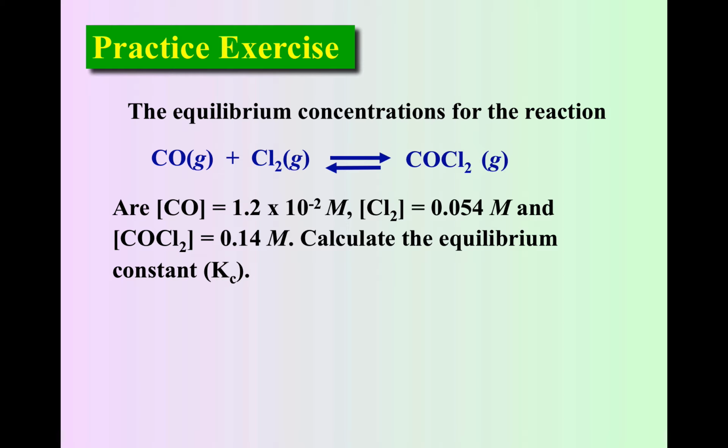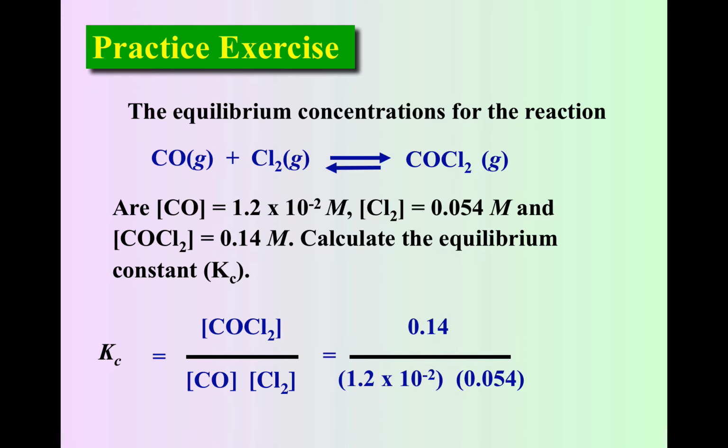All right, so equilibrium concentrations for carbon monoxide reacting with chlorine to form COCl2. We're given the equilibrium concentrations, and we're kind of going backwards here. What is the equilibrium constant when these are the equilibrium concentrations? So just plug them in. Plug them into products over reactants, raised to their stoichiometric coefficients, and solve. Okay, so hey, we got a Kc value bigger than 1, so this is a spontaneous reaction. I'm making a lot of products, losing a lot of reactants.